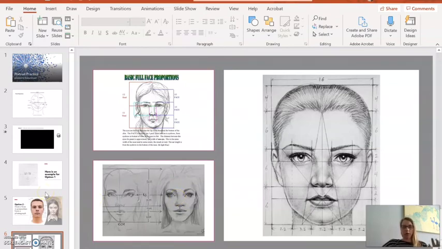So you're going to be doing the questions this week, and then the practice of drawing a face. Next week, we are going to be using the artist as kind of an inspiration and doing a similar activity to what she does. But for this week, it's just the questions and practice.